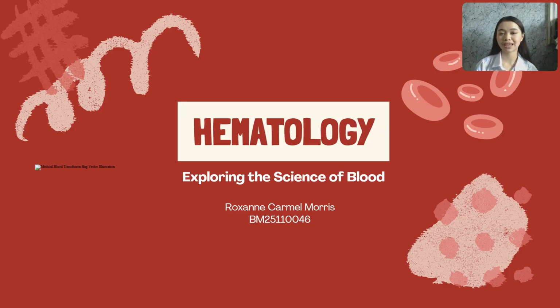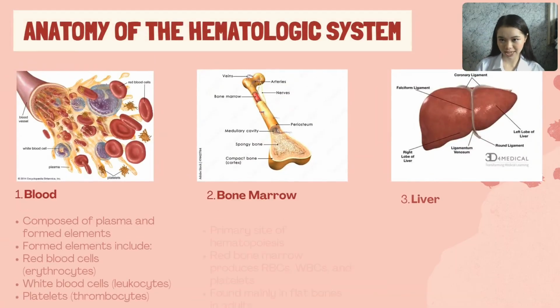So, in this presentation, I will guide you through the anatomy and physiology of the hematologic system, explain the biochemical aspect of blood, discuss leukemia as an example of a blood disorder, and finally highlight major advances in hematology, including the contributions of Karl Landsteiner. So let us begin by understanding the structure, because structure forms the foundation for function.